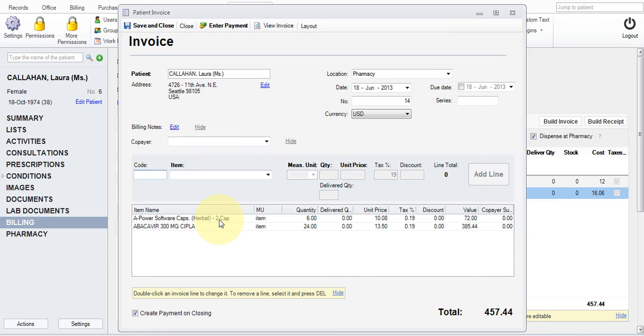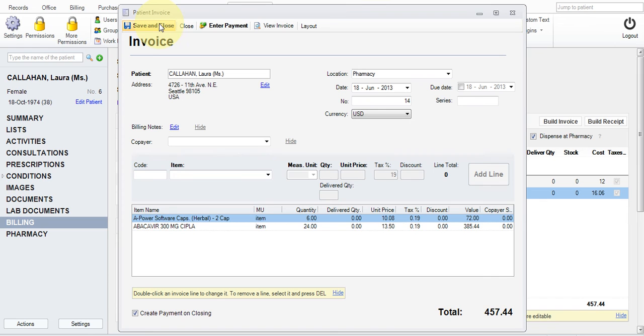The cashier didn't have to enter anything manually, just used the data which was entered by the medics and converted into this form. Please note here that the delivered quantity is 0. So we bill these items, but will not remove anything from the stock.